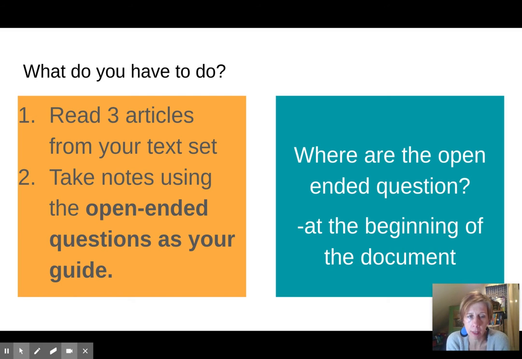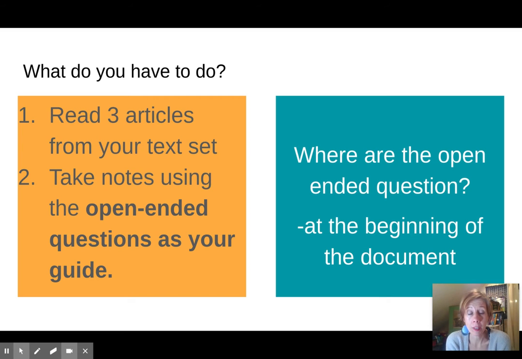And we started this Wednesday. You have work time today. It needs to be done by Monday. You need to read 3 articles from your text set, and you need to take notes on each of those 3 articles. But what you're taking notes on is the open-ended questions. That's what you're looking for. You don't have to take notes on the whole article, just on the answers that you can find in the article and when you reflect on the article related to the open-ended questions.